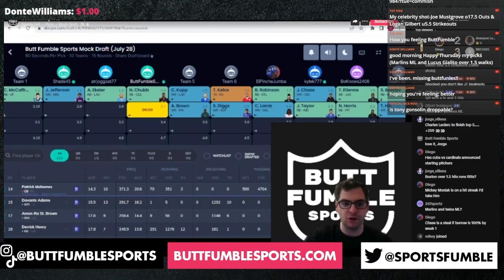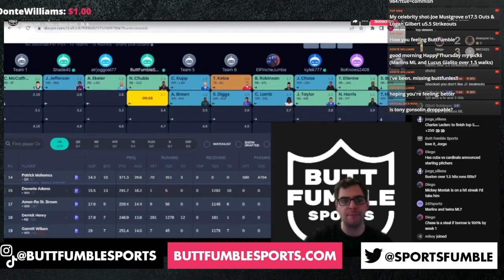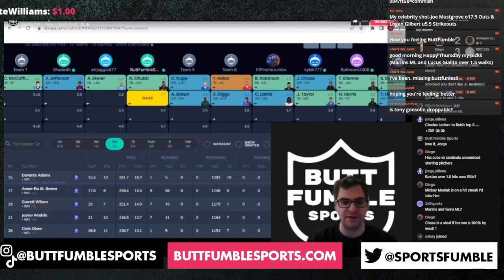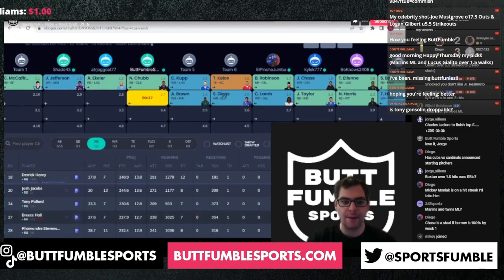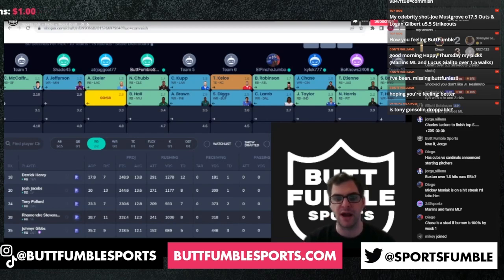Patrick Mahomes is available and appears to be the top of the board. I'm not going to take quarterback right now. Feels like a bit of a reach. I will stay with my running back position. I'm going to take a bit of a chance here. I'm going to go with Breece Hall, and I'm just going to take a bit of a chance that he's going to be ready by week 1.